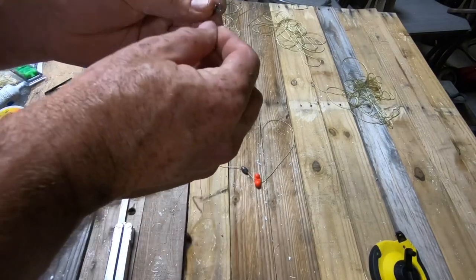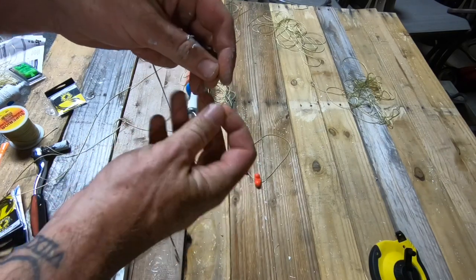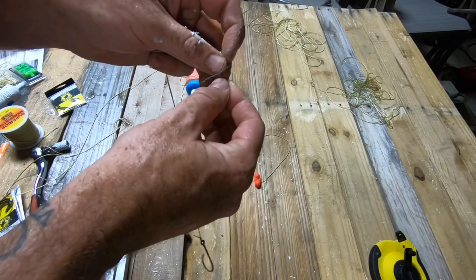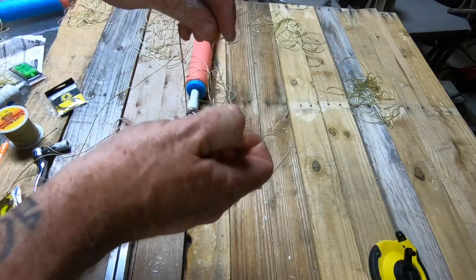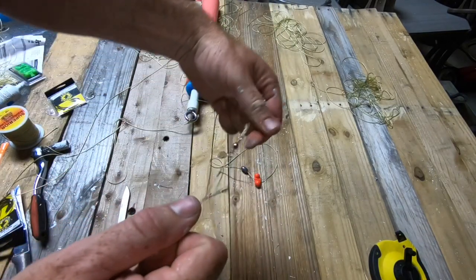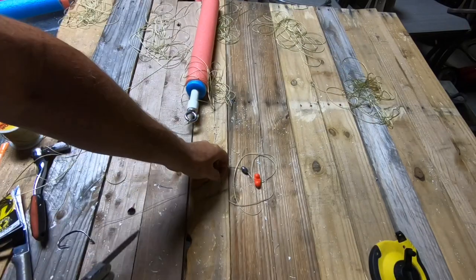So around. 1, 2, 3, 4, 5, 6, 7 through the circle, back down through the loop like that. Pull this loose end tight, slide your knot down. Slide your knot down tight. Pull tight. It's going to take one hell of a catfish to ever interrupt that sequence of knots.